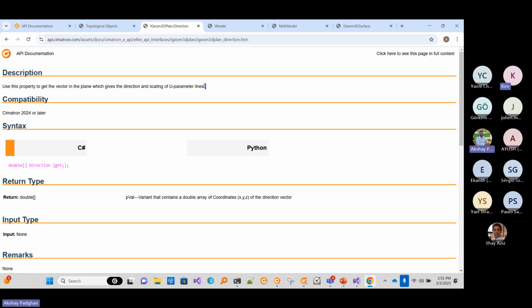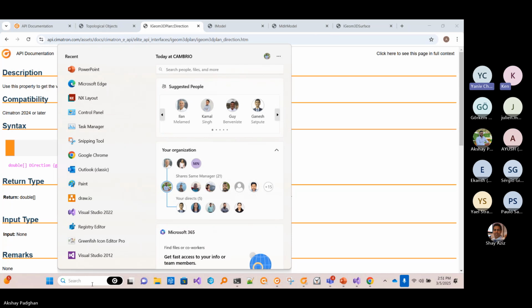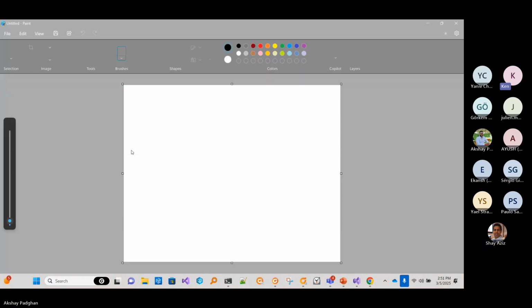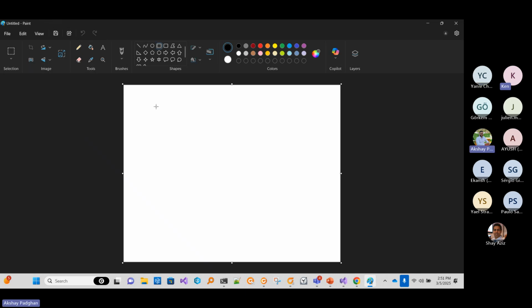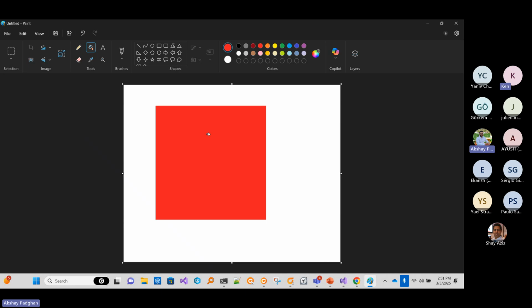Are you familiar with the u param line? Pretty much, yes. U direction of the surface. Yes, let me explain it very briefly. As I said, the geometry is infinite, but to limit it we specify some limits. In the code, we use that limit.